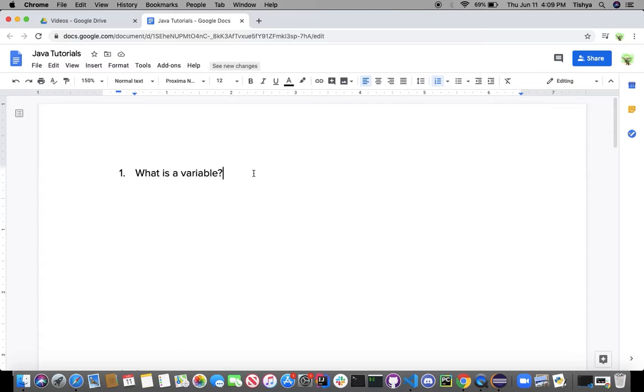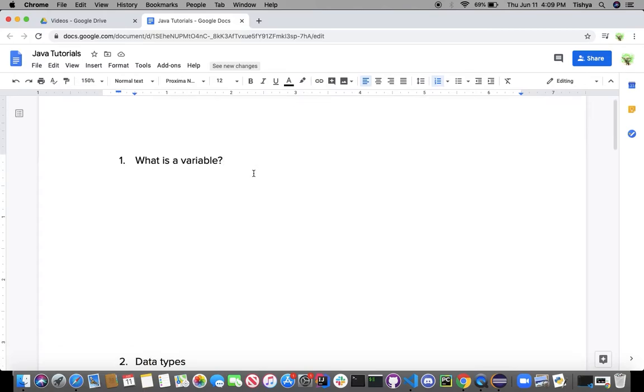Now, let's say you're trying to model a student with Java code or in a Java program. There's some basic information you're going to want to store about each student, like their name or their age or their student ID. That's where variables come in. Variables are an allotted space in memory where that information is stored, so they can get very useful in your programs.